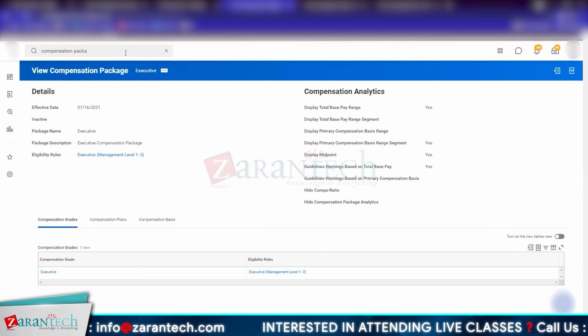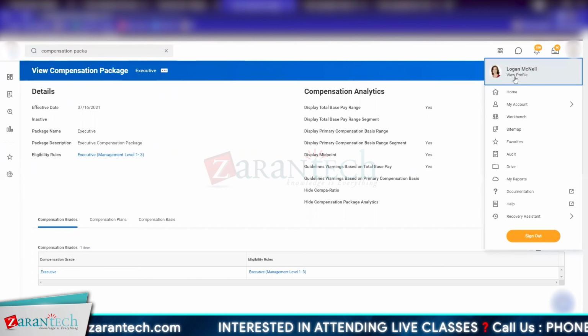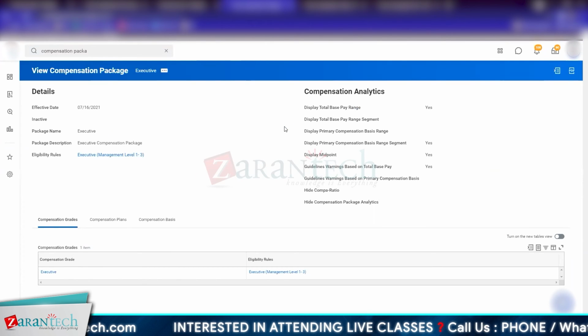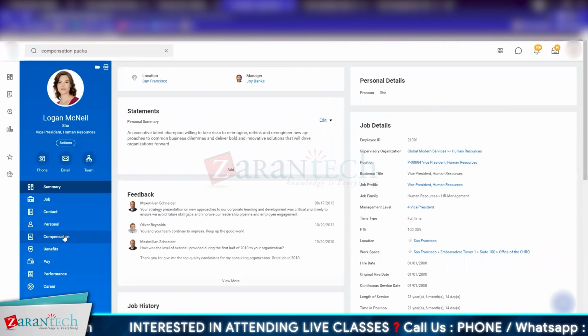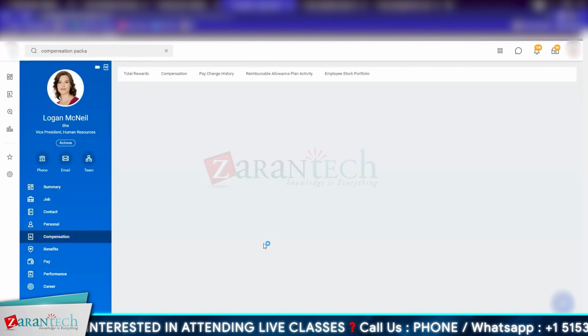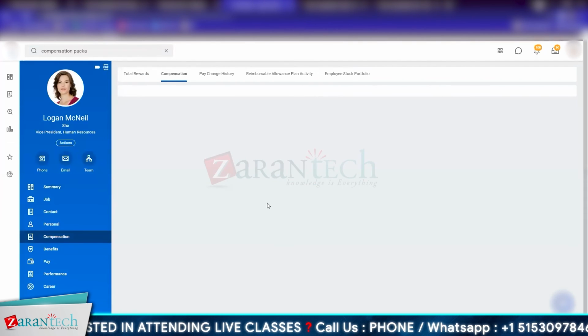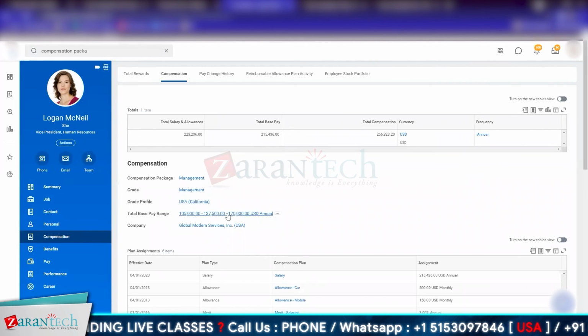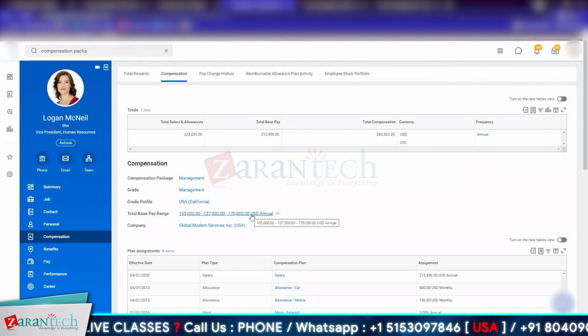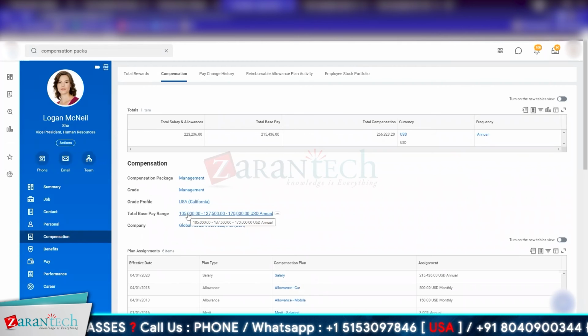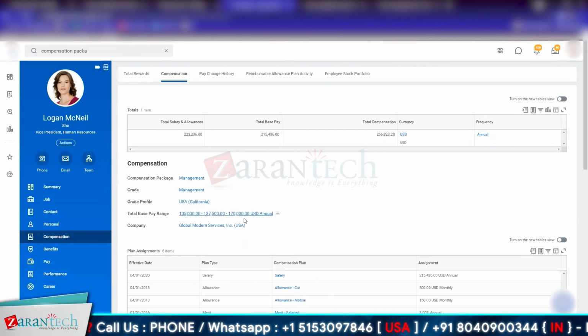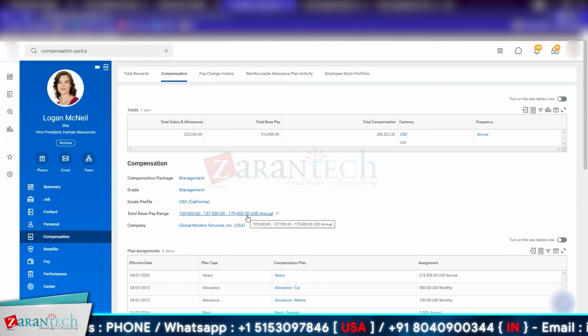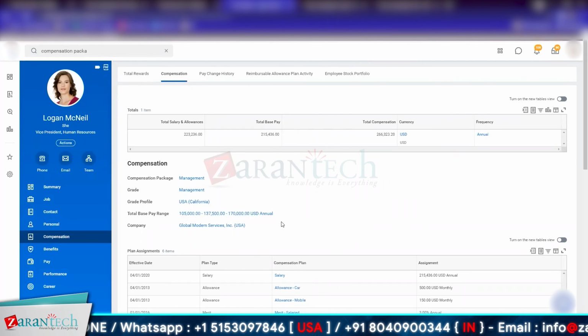So let's have a look at what it looks like in the tenant. Let's go to Logan's profile and see how the grade profile helps. If I go to compensation, here it's giving me a grade profile of USA California and a three-tier base pay range. So it could be from 105 to 137 to 170,000.